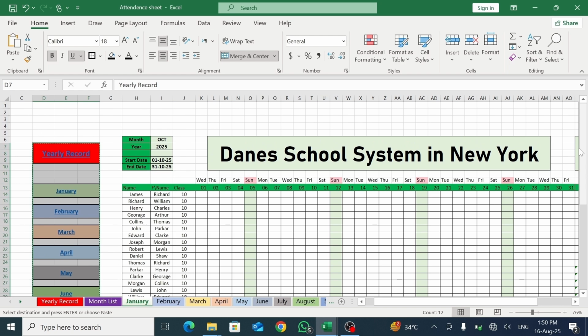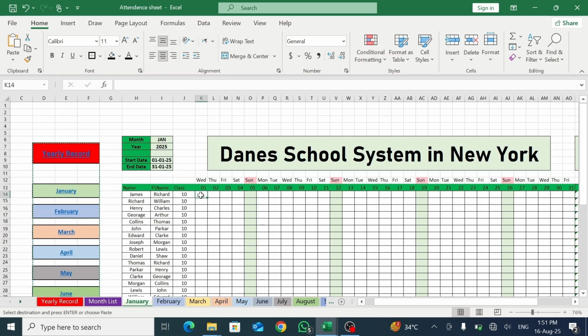Next, we will record attendance for all months. Here in Attendance Interface, P will represent present days, A will represent absent days, and L will represent leave days. First, we will record the attendance for the month of January. To do this, we need to change the month from October to January, otherwise, it may result in an error.